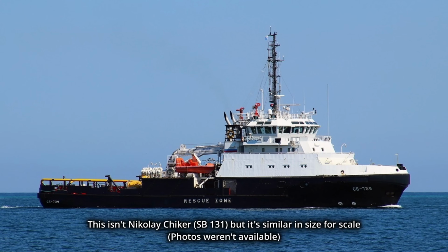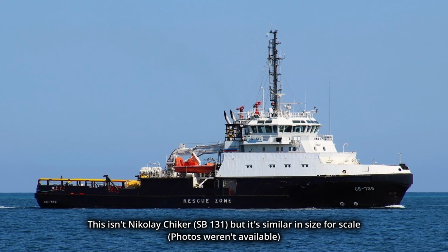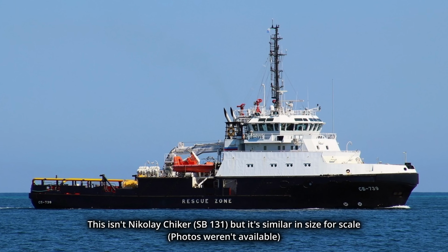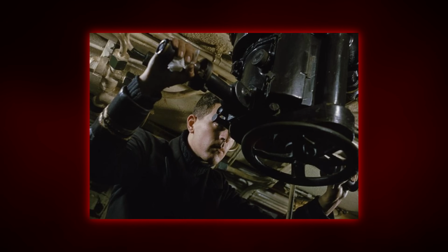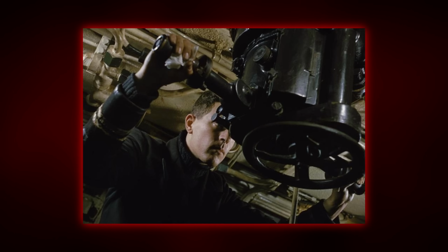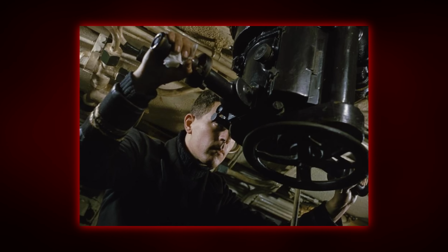When the salvage tug Nikolai Chikhe arrived at the scene, they used their deep water cameras to get the first images. Images that nobody wished to see. The damage from the sub's bow to its sail was extreme. It was sitting almost sideways with its face angled down into the mud, and it had plowed so hard into the ground that it was buried 72 feet deep into the seabed. In the image, it showed that the periscope was also raised. This indicated that the first explosion took place at a depth of only 66 feet.